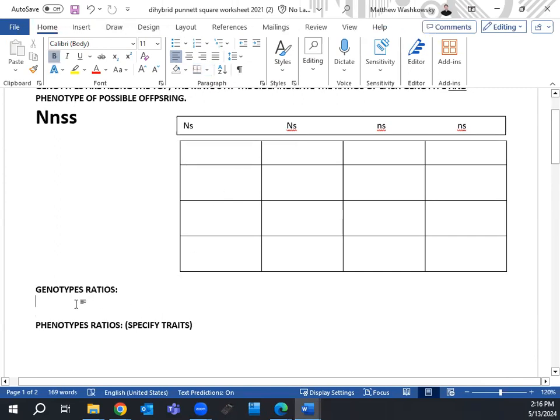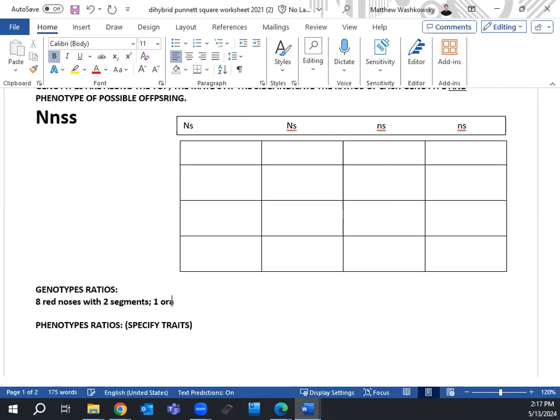And then you're going to go to the genotype ratios. So let's say, for example, maybe I'll have 8 with red noses, and maybe I would have 8 red noses with 2 segments.